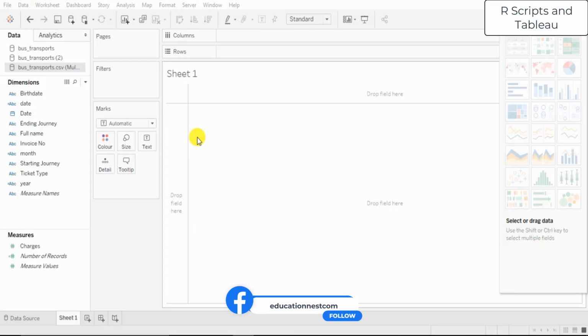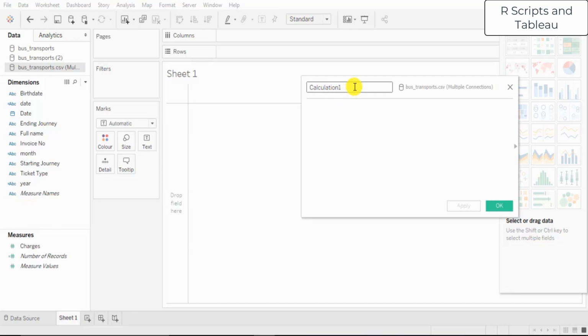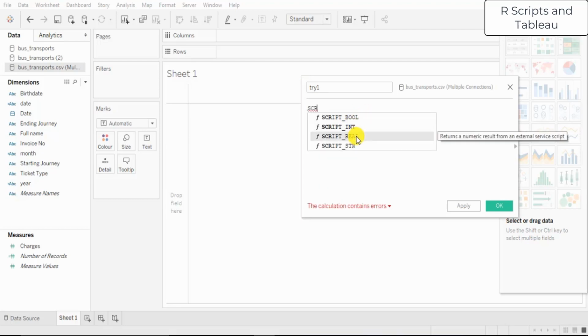All these things are imported, and all the visuals and data calculations are done, and Tableau is going to use these fastest methods to do visualization. Right now, let's see one by one how we are going to do this. Now let's start with the very basic one. So in this we can have Try One, and here we are going to call the script. Let's take integer, let's take real.